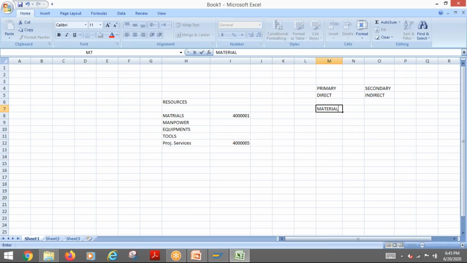Whereas your manpower is already there in your company, so you are utilizing them. The primary cost of the manpower is directly to the company, not to this project specifically. But we take a part of that direct cost and allocate it to this project, and that will be represented by a secondary cost.